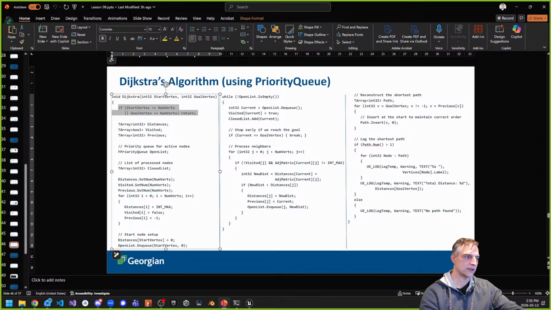And then what I do is I set up the distances array, the visited array, and the previous array with the total number of verts that I want to use. Num verts might be 20, or whatever the maximum number of hops is going to be, as an example. Like my maximum path length is 40.